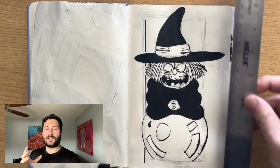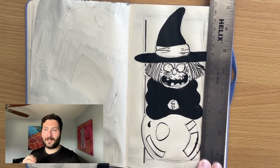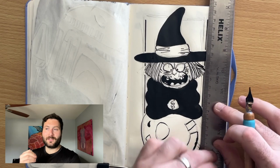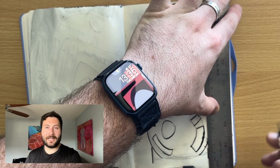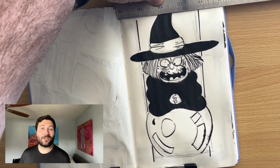It doesn't really do the things that I want it to do. Hopefully one day I can really just come to understand it, but for now it's just a lot of trial and error. The ink flow is very different than my normal everyday driver, so it's just about more usage, more practicing. That's honestly every art tool is like that.